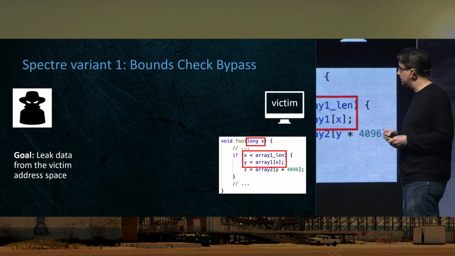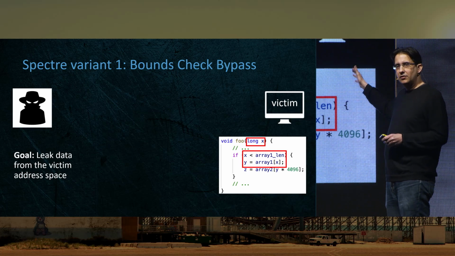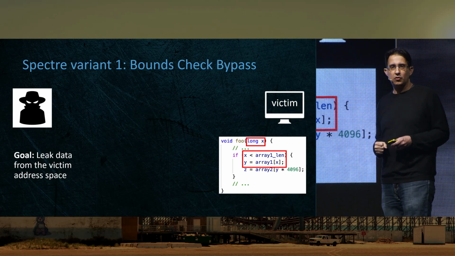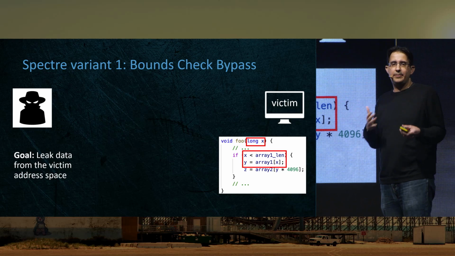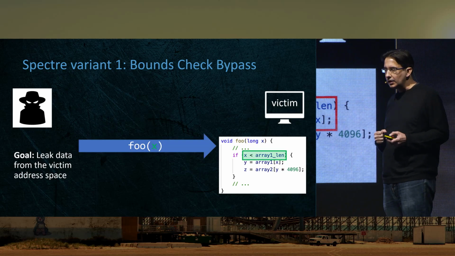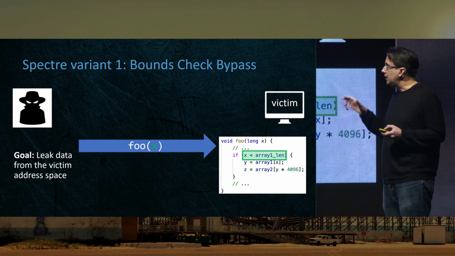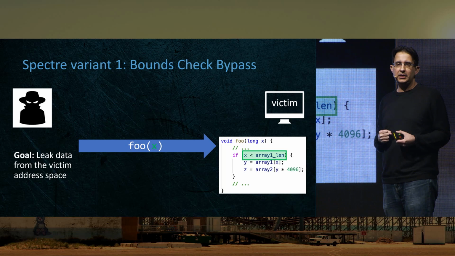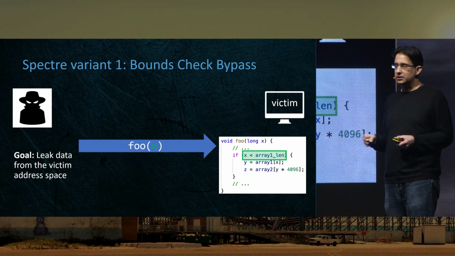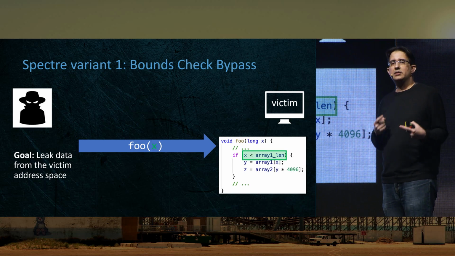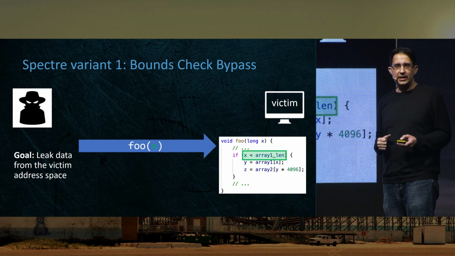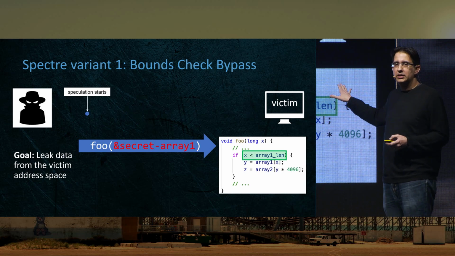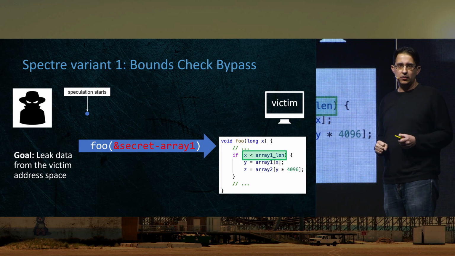So what happens in this attack is that there is a code gadget in the victim, and there is some value X that the attacker can control, and the victim uses it to index into some array, and because of that, it does a bounds check before indexing into the array. So in the attack, the attacker starts by invoking the victim many times with an in-bounds value of X that passes the bounds check. And this causes the branch prediction unit of the CPU to learn that the result of this condition is usually true. Then, to perform the attack, the attacker causes the CPU to execute this gadget with an out-of-bounds value of X.